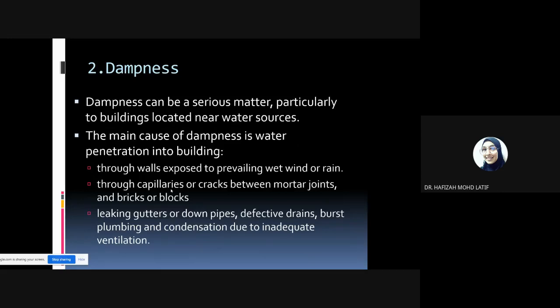We checked. So we were like, okay, this is not because of the capillary, this is not because of this. It's condensation at some point. Is it because of burst plumbing? Then we realized it's actually the mechanical, the air conditioning, the ventilation. So it's due to inadequate ventilation. Not only inadequate ventilation, but also poor design of mechanical appliances, the aircon, its ducting, AHU units and so on.